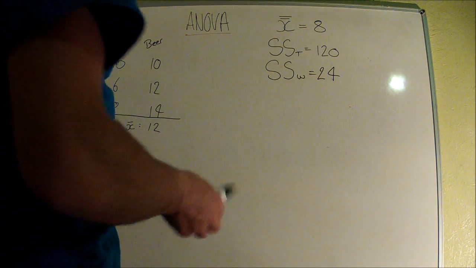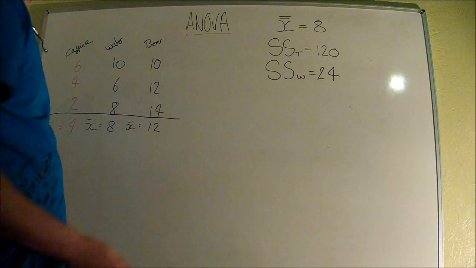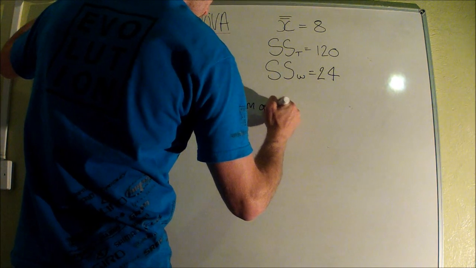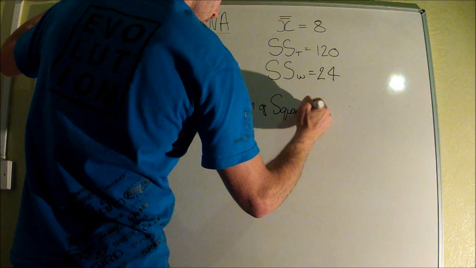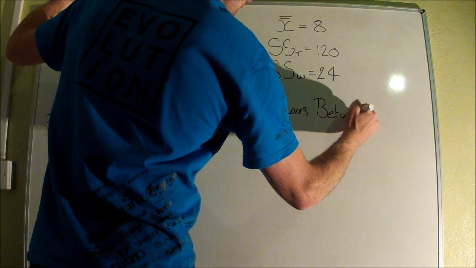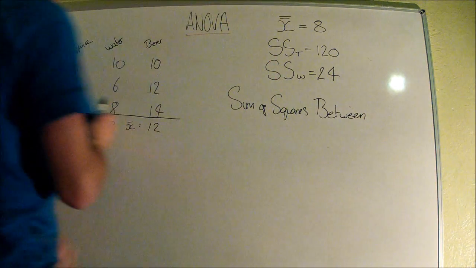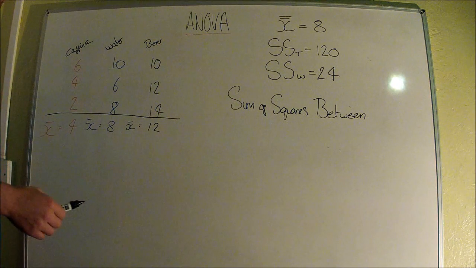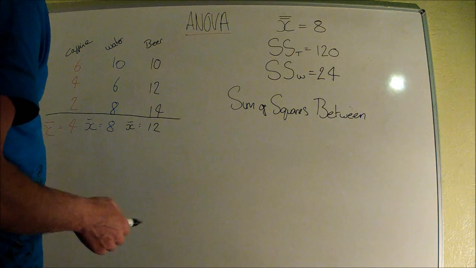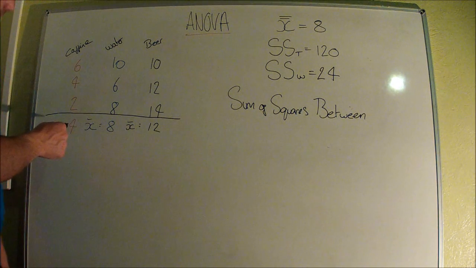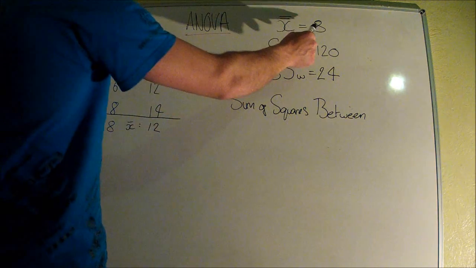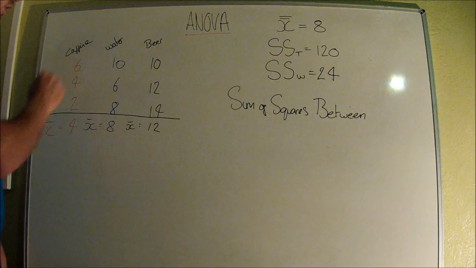Okay, so in the last two podcasts, we looked at total sum of squares and sum of squares within. In this podcast, we're going to look at sum of squares between each group. So sum of squares between. And that looks at the variance between each of these groups. Now this time, what we're going to do is compare the mean of each group to the grand mean for each one of these data points.